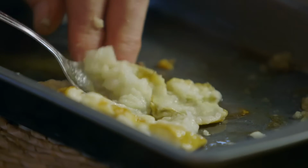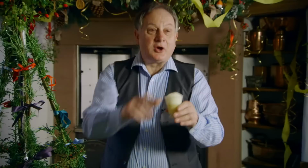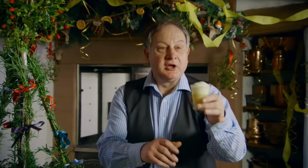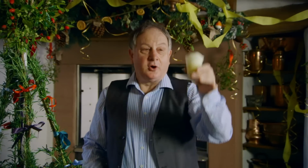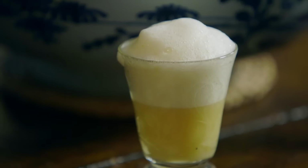The final touch is to float the baked apple pulp on top of the wassail. So here is a lovely warming drink to get the new year off to a brilliant start. So, chin chin, bottoms up, or should I say, wassail. Wassail to you, Ivan.